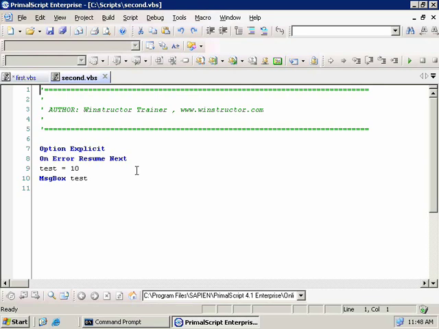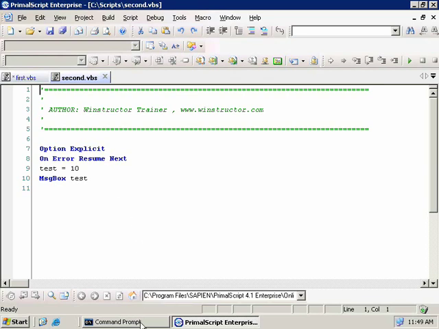So this means that since we have option explicit in our script, this line will actually produce an error. But our 2nd line here, on error resume next, won't stop our script when this error does occur. It'll simply continue on as is. So the final line of our script, which is to produce a message box containing the value of our literal here of 10, will actually be empty, and as such it won't run. But let's go and run our script anyway.